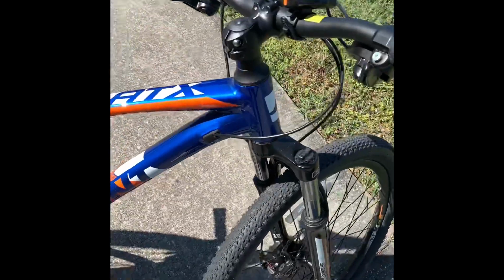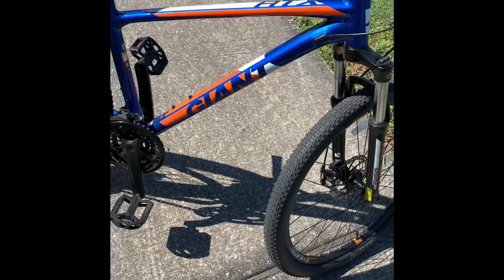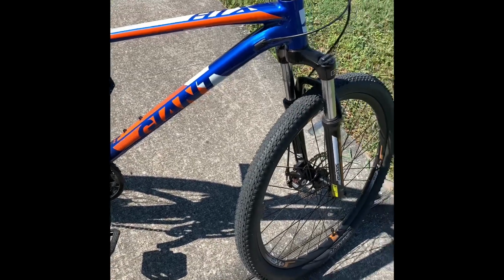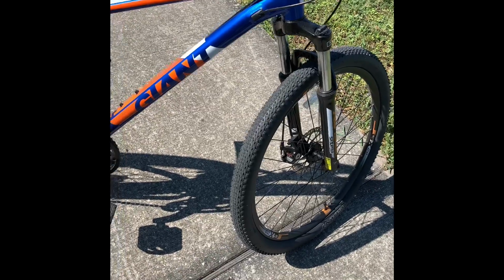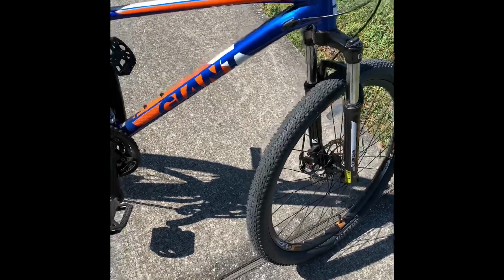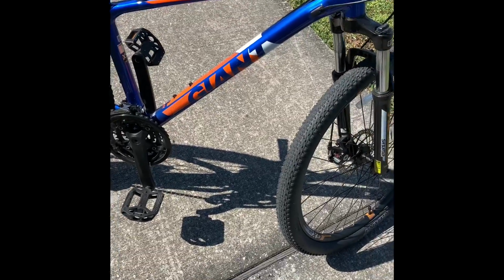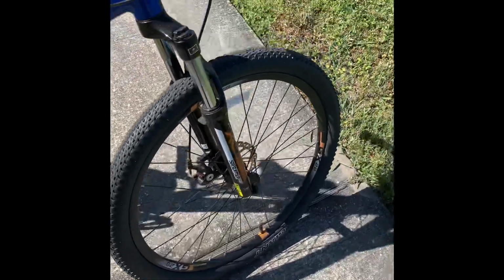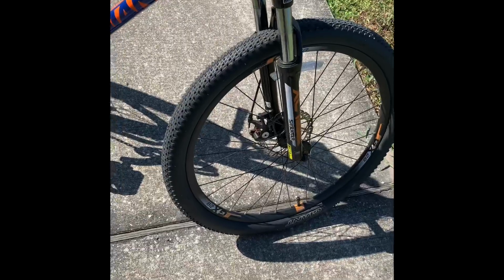I think the full price of the bike is like $490, $470. But I got this bike at a discount with the credit rebate and everything, and it came to like $190. So it's pretty good. It's really, really good. It's been very reliable and problem free, with little maintenance. Basically just clean your chain.